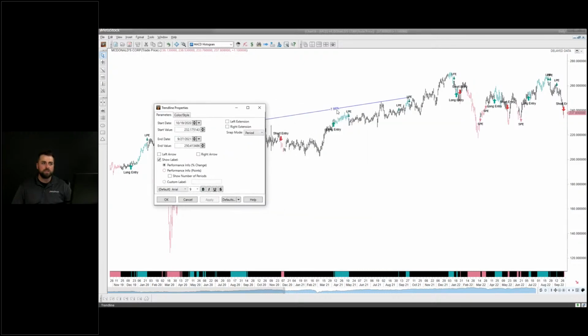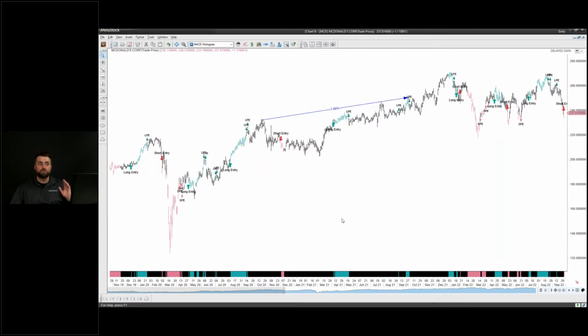It also says the 7.86 right there on the trend line itself, but I can come in here, change the color of this, change the parameters on this. I can add additional arrows onto it to point at things. I can write custom labels. So I changed this to test. Maybe you like to take images of your charts and you want certain things written on there. It's easier to access the text and things of that nature. I can put the performance on there. So that's a difference of 18.2 points, or the performance percent. Tons of new things with drawing tools. That's just one example of what we added in here with version 18.